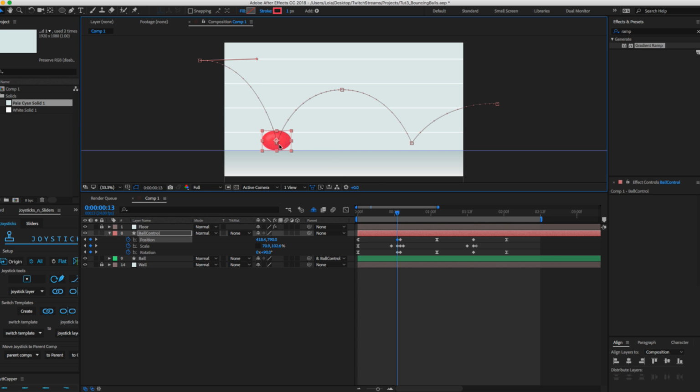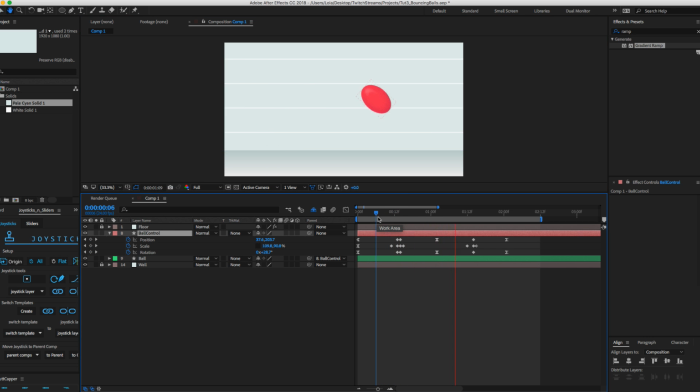But as you can see, this is where it would be nice to have the anchor point always at the bottom somehow, because I don't want to have to move the key points around when I'm squishing it. But yeah, it gives the ball a little bit more of a stick feeling.